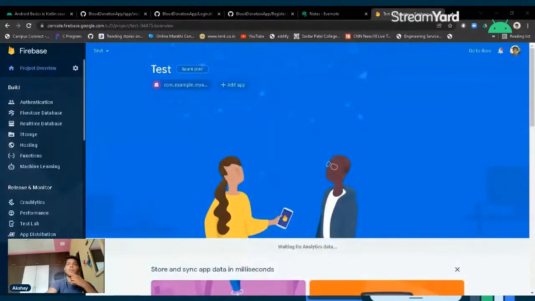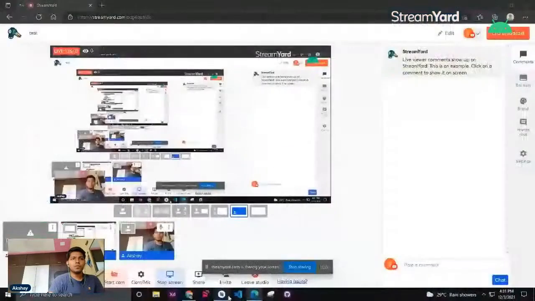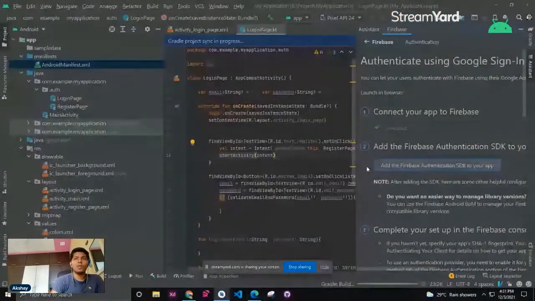Now what you have to do is, in order to use the authentication services, you have to include these basic services by clicking on this button. Okay, so I included these basic libraries that Firebase recommended, and when you include those libraries, it will start building all these things.